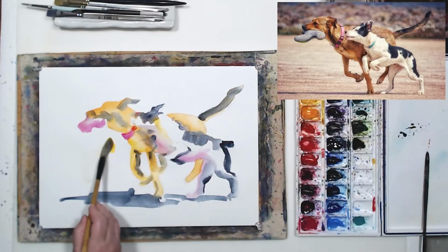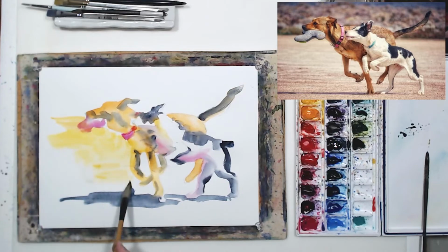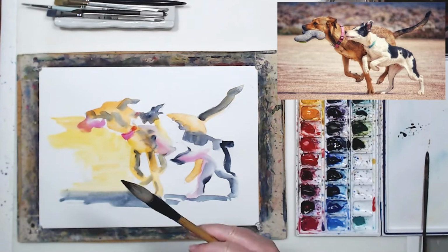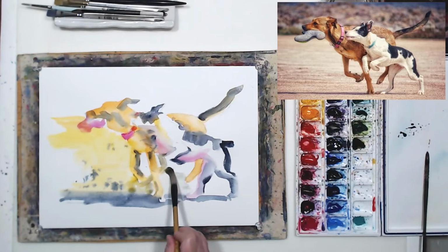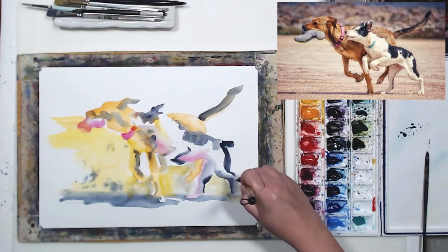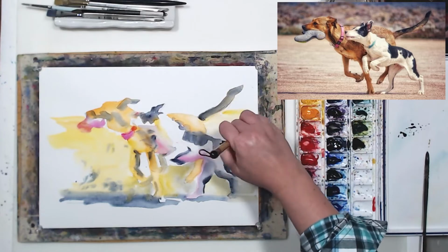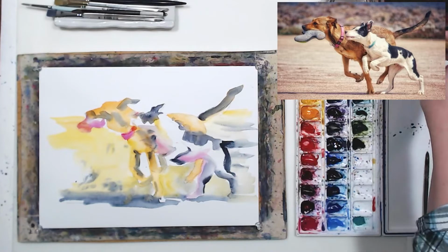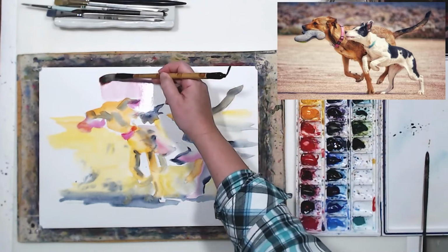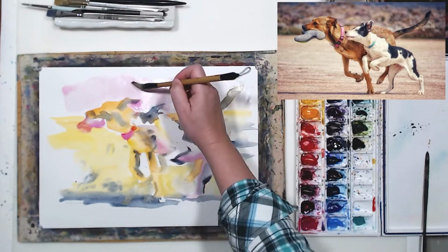I'm using yellow as well. I'm going to kind of connect it to that dog in the back. I'm going to soften the cast shadow with some splattering. Let's take that yellow on the other side as well. I am again not covering the whole sheet, but vignetting my composition, just using various shapes of brushstrokes to create the illusion of motion and speed. Those dogs running around and playing. All right, this is going to be my watercolor wash. Looks like a giant blob, but after it's dry, I am going to give it some definition with some marker lines.